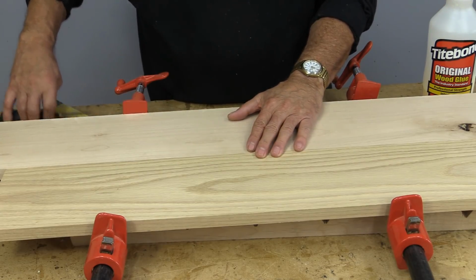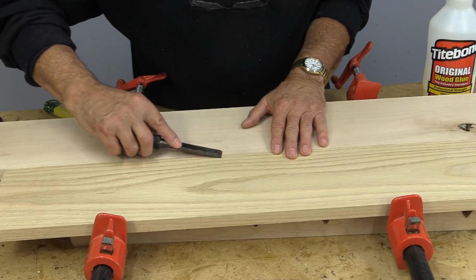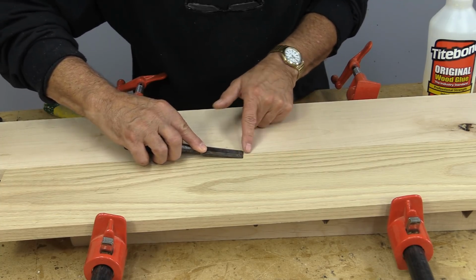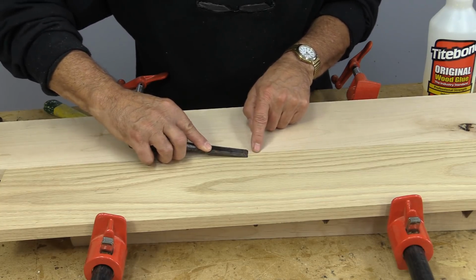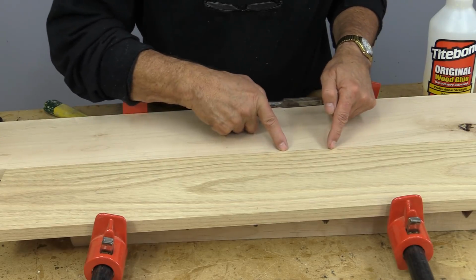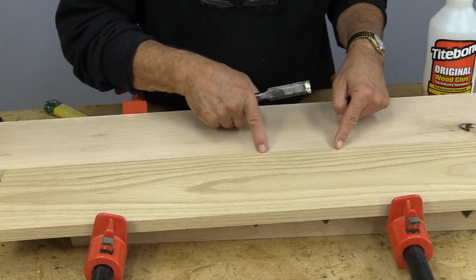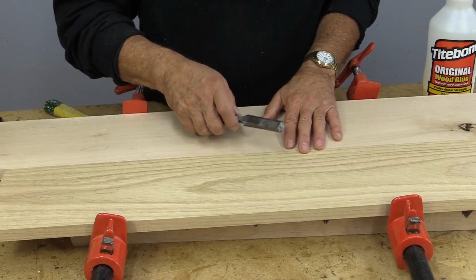The method that I don't like is using an old chisel, a sharp chisel, and scraping it off this way. And I'll tell you why, and I've had it happen to me several times. When you're taking the glue off, sometimes, depending on how the grain is sitting, it will lift a little piece of wood, and as you keep on going, now all of a sudden you've lifted up a chunk of wood that's attached to the glue because it's such a strong bond, and now you've got a hole where the wood would have normally been because it's lifted the wood right off.